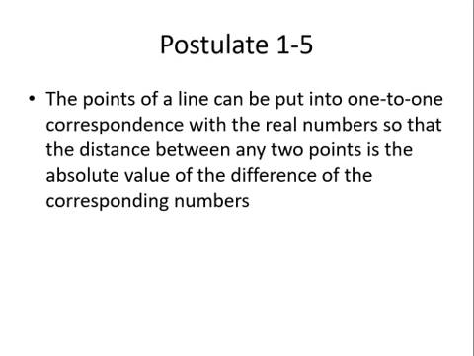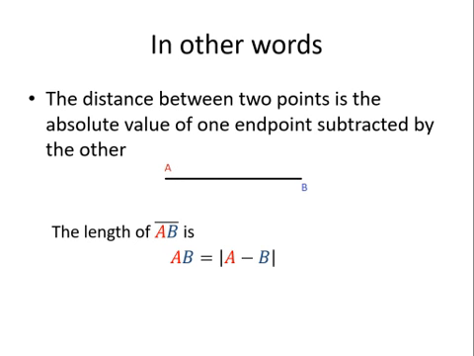Okay, so that sounds very long-worded for what you really are trying to do here, which basically means that the distance between 2 points is the absolute value of the endpoints when they're subtracted from each other. Absolute value, because it should always be positive when we're talking about these distances. A way you can think about this is, let's say you want to measure something. All you have to do is take a ruler and put it up next to the object. It doesn't have to be at 0. Wherever you start and wherever you end, you take those two numbers and subtract them, take the absolute value, and you end up with the answer.